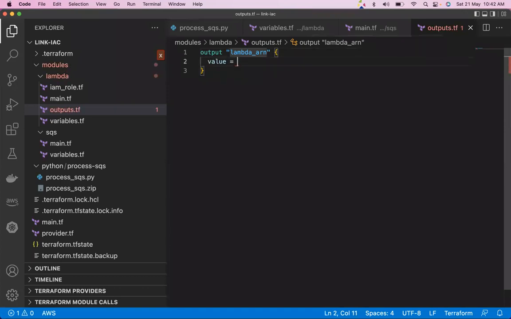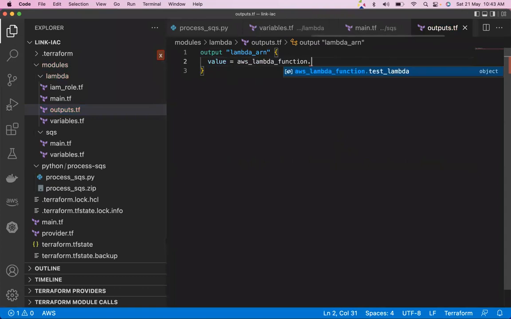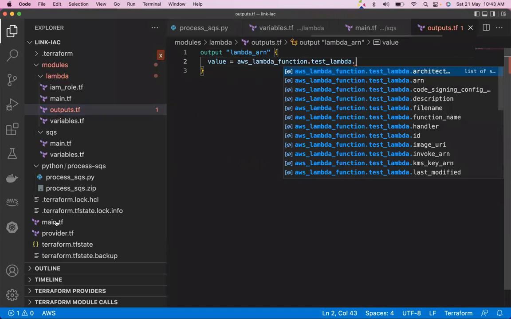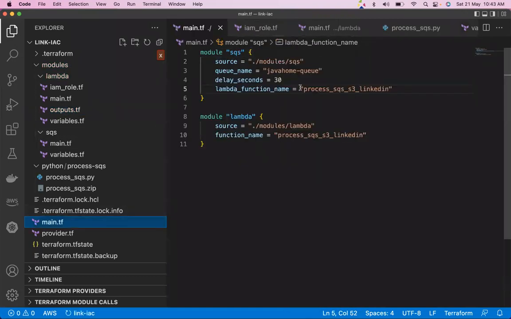Value equals the ARN. And in the main, we pass module.lambda.arn. See, this is returning, and that return value I am passing to my queue.